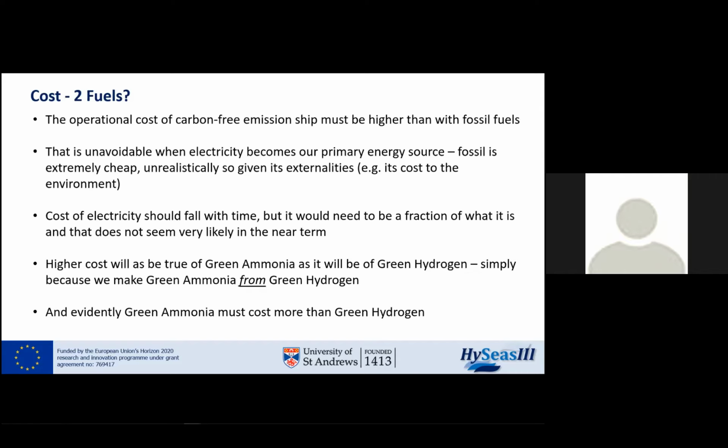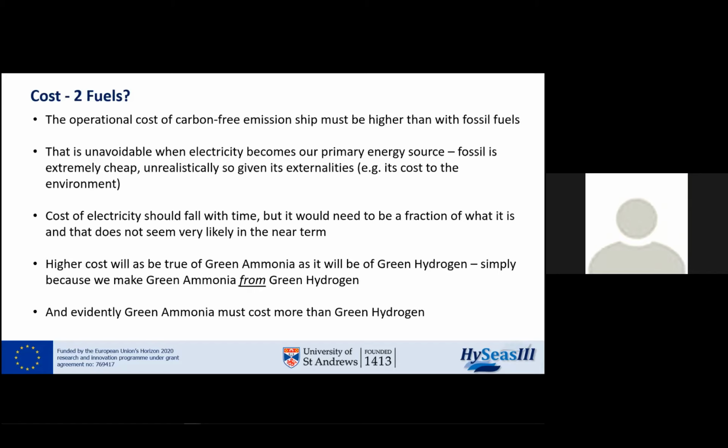And we're inclined to think that once you go for very long distance, very heavy duty vessels, ammonia is probably the best green option. But perhaps one thing is pretty obvious. If you're going to make green ammonia, you're going to start with green hydrogen. Of course you are. There's no other way of making green ammonia. And so quite clearly, the cost of green ammonia starts with the cost of green hydrogen.